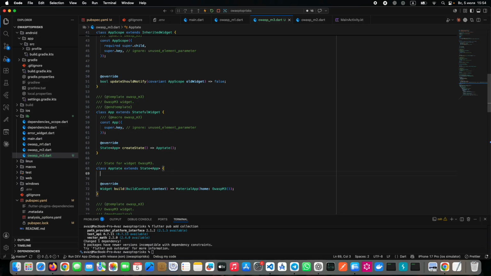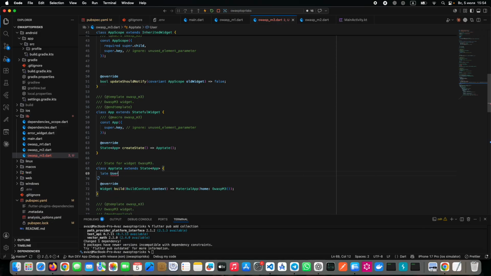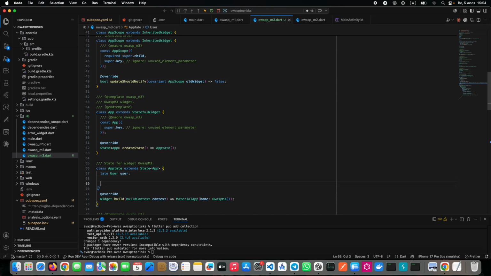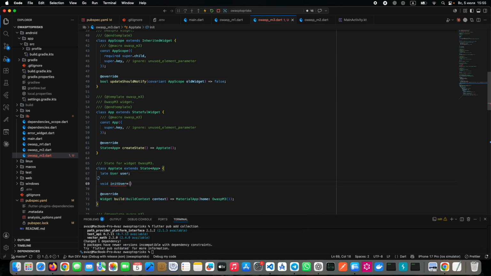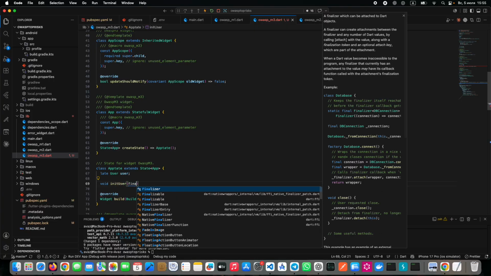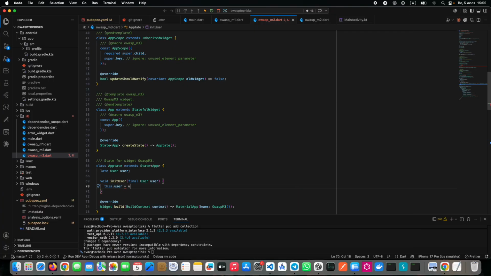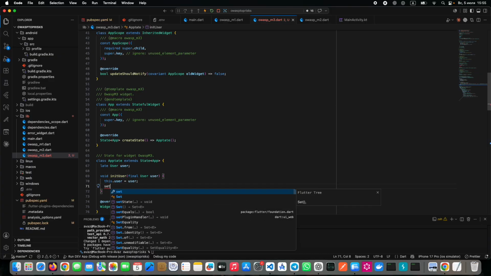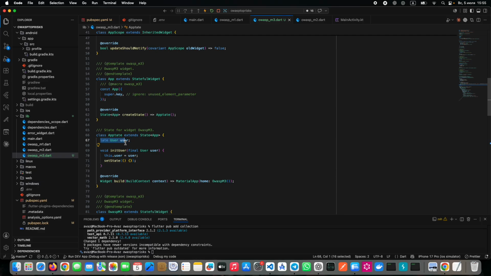So the user is here. Init user. Whenever we do something like this, we will always get access to the user from anywhere in the application.